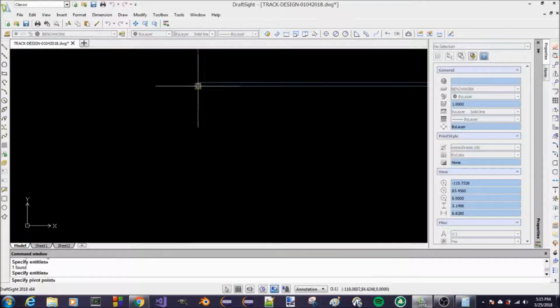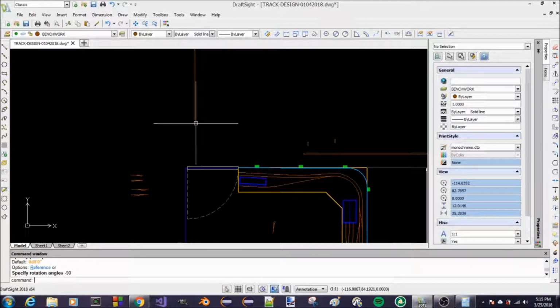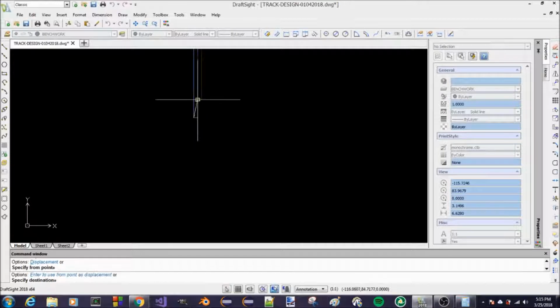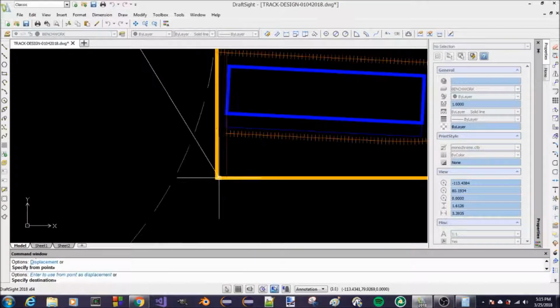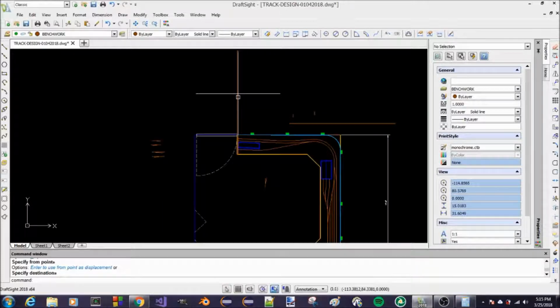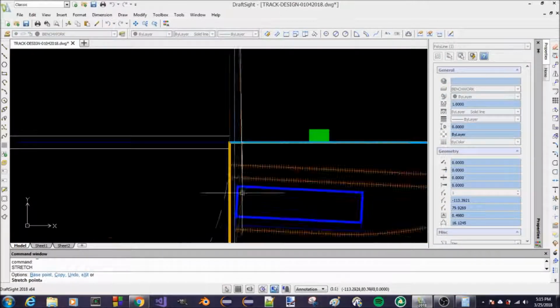So I'm going to copy a piece of that, and I'm going to rotate that -90 degrees to make it go straight up and down. And I'm going to take that and move that to about in here like that. Then what I can do is grip it and get this piece down to size.